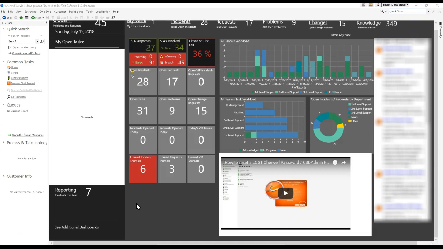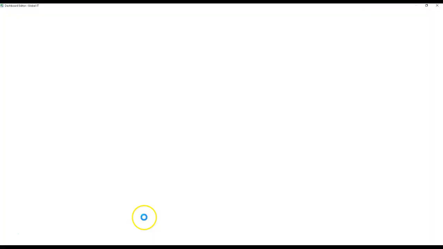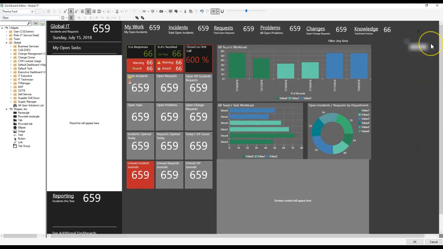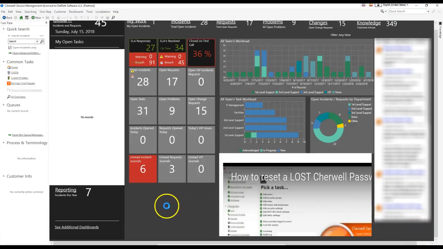A while ago I got a request for a video asking if I could do a video on using the HTML editor in Cherwell, and unfortunately I've been putting it off just because I really don't like the HTML editor in Cherwell. We have the video, you're getting a video today. I never use this dashboard anymore, so I'm taking that off. We will be doing this video today.